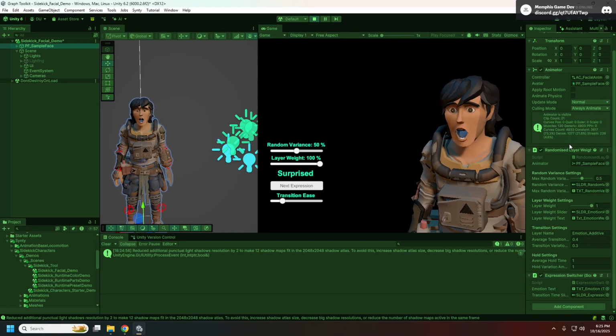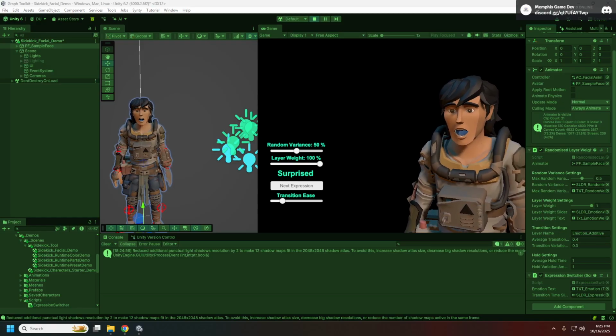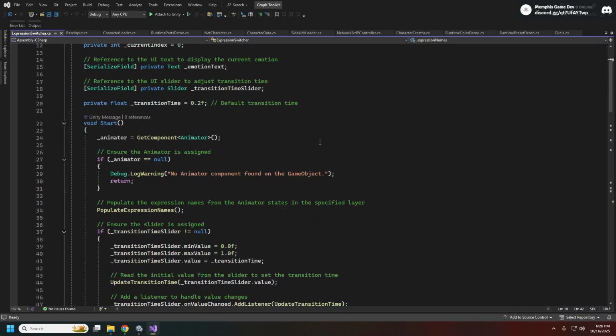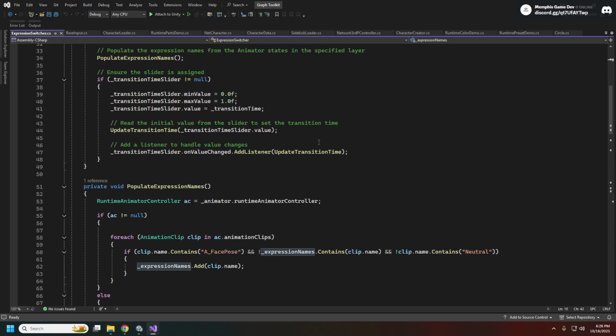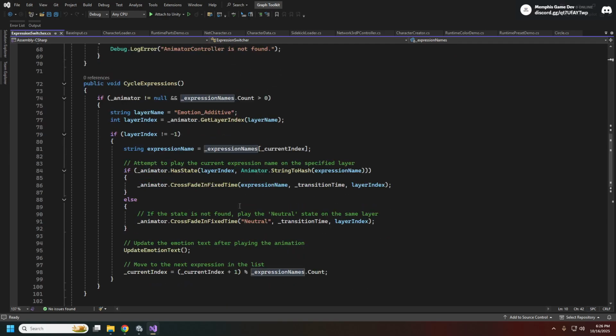I think we can see here in the expression switcher script, we've got a list of the expression names that gets populated from our clips.